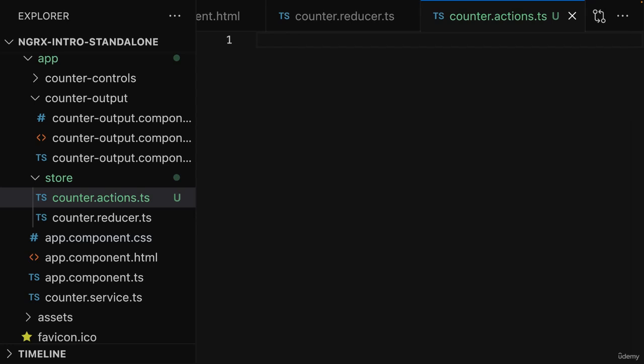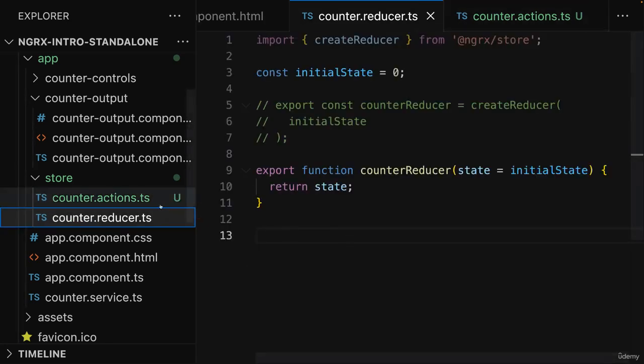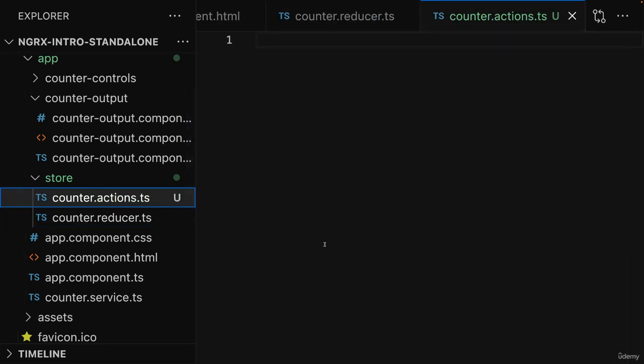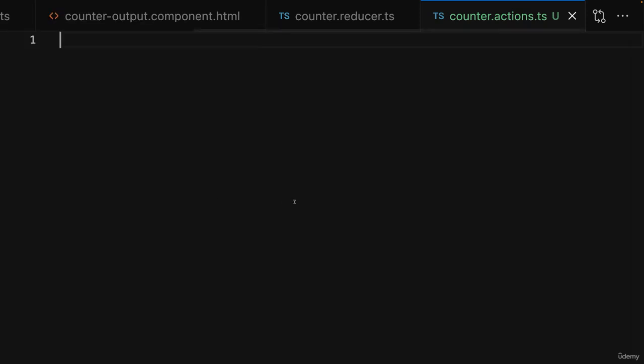And of course, it's technically not required to split your code across files like this, but it is something you'll see a lot in all those applications that use NGRX, that you put your reducer in a separate file, that you put your actions into a separate file, and that you put other things about which you will learn later into yet other files. So this actions.ts file is all about defining the actions that can be dispatched in this application.